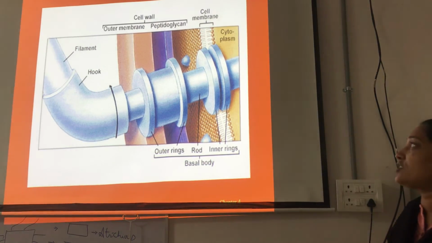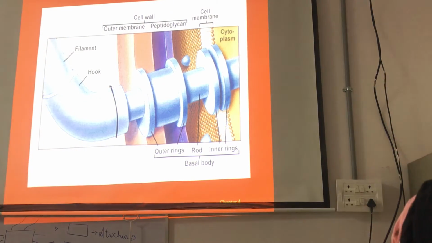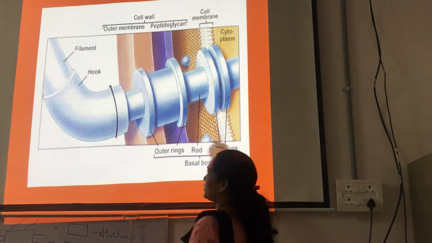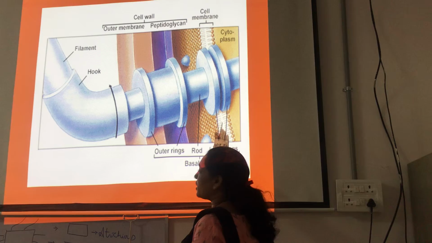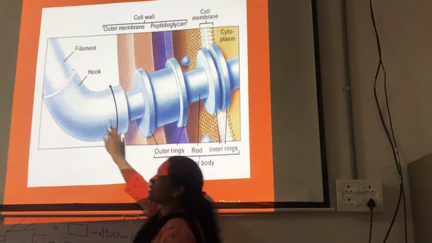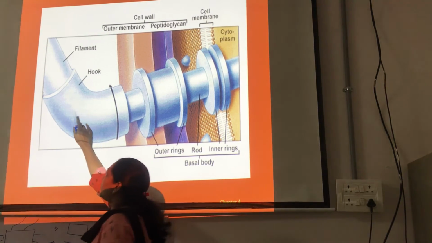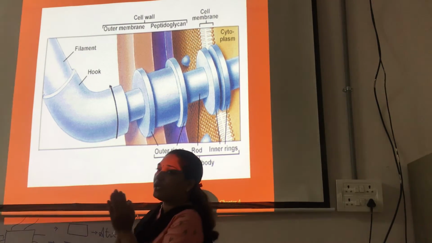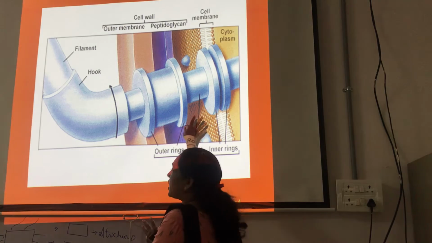So if you see the structure of flagella, this is already explained to you, you can see, right? I have drawn this in reverse, right? You have to see it from this way. From this way, this part is inside the cell and this is the outer one, right? So the outer long part is called the filament, and this is the hook which will be holding the motor-like structure.